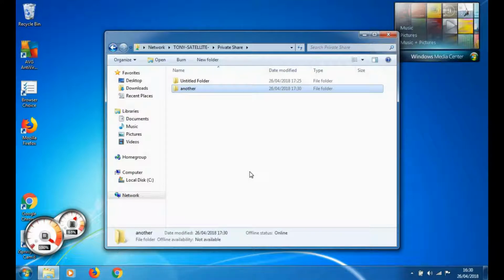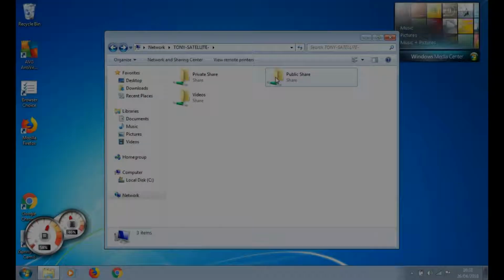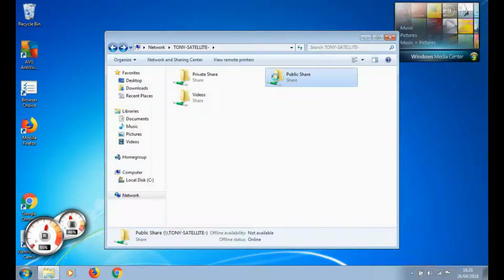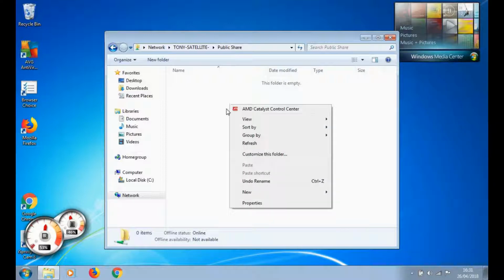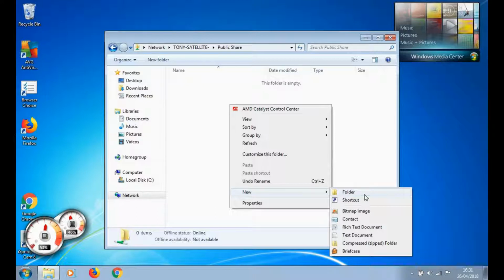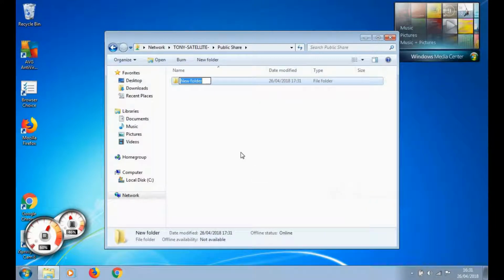So we can also add, delete, edit documents from the Windows machine too. You can double click on the public folder, which you can go into without a password. Right click and create a new folder. So you can add, delete, edit documents in the public folder without a password.